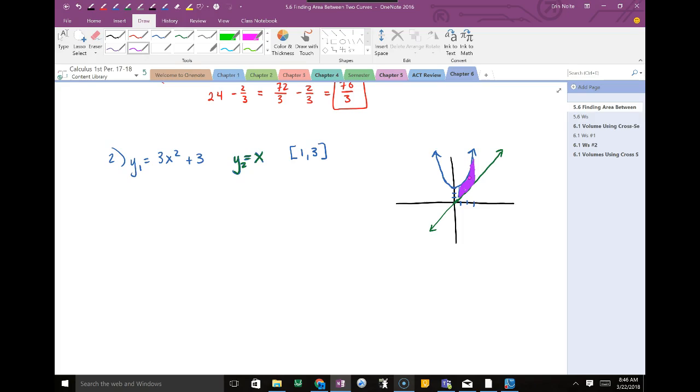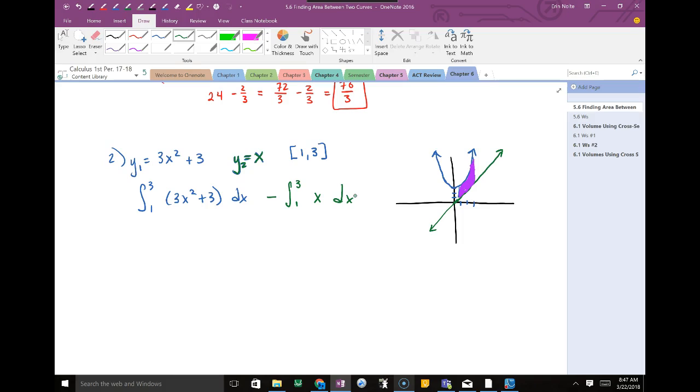Okay, so instead of doing this as two separate integrals, I can take the area of the blue one from 1 to 3, and subtract out the area underneath the green one. Sorry, that was a really curvy integral. Let me make it less curvy. Do you see where I'm coming up with this notation? Why I'm doing that?